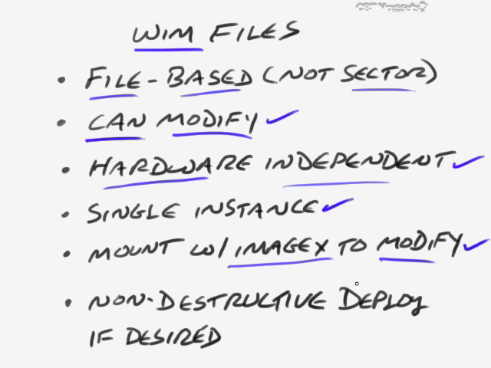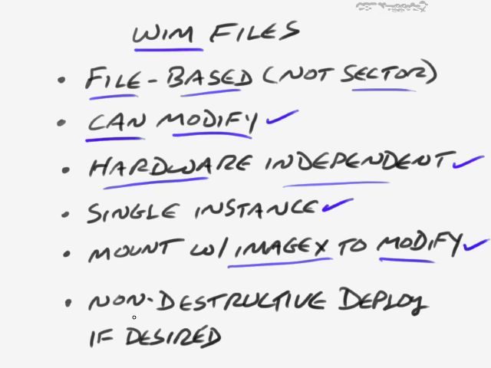Once you mount this, you usually mount it with a mount /RW. What that does for you is it allows you to make the changes that are then read-write changes, so that when you commit the changes, after you're all done making your changes, it will then commit those changes to the actual WIM file. And while you've got that open, it actually allows you to browse the WIM file as if it were a drive on your local hard drive. So it's very intuitive and easy to work with.